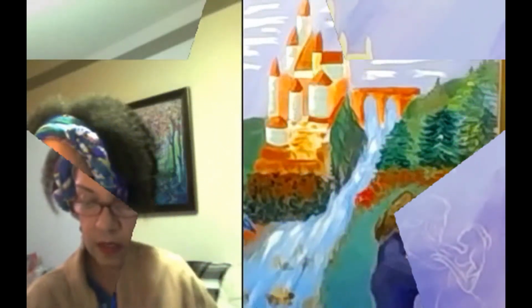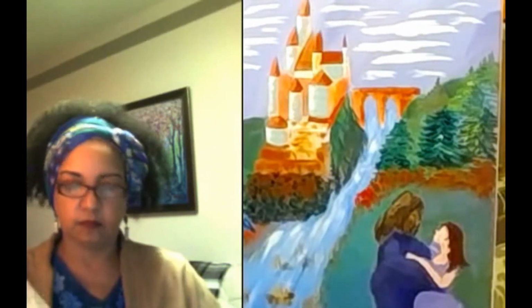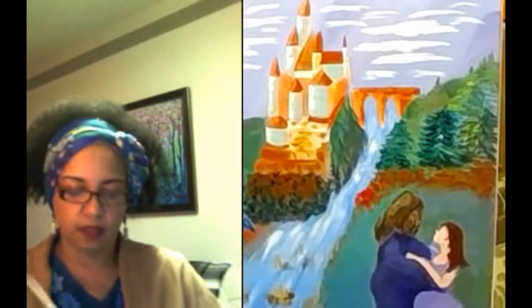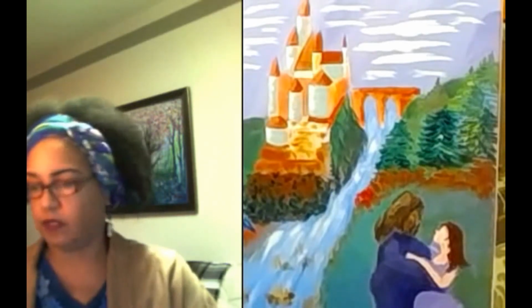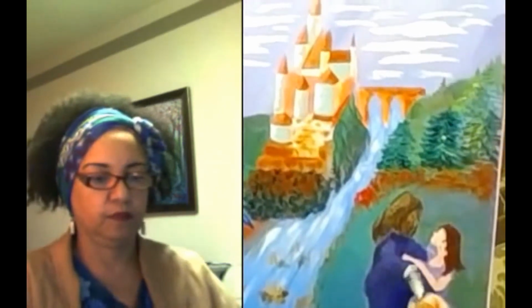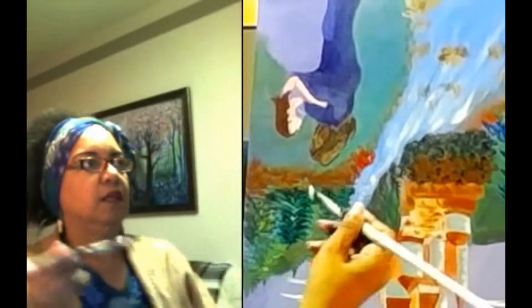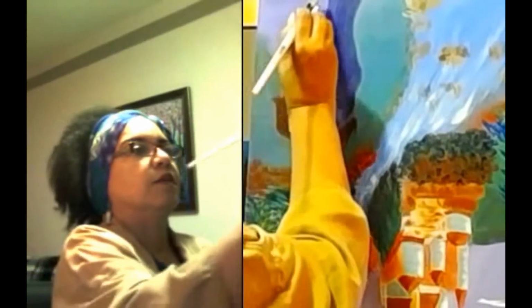So now I want to take a clean brush. And I'm going to really quick paint over her dress. I think I'm going to flip it around because it's on the end. And, oh, that's so much easier. Can you see? Yeah. So I'm going to paint her dress.